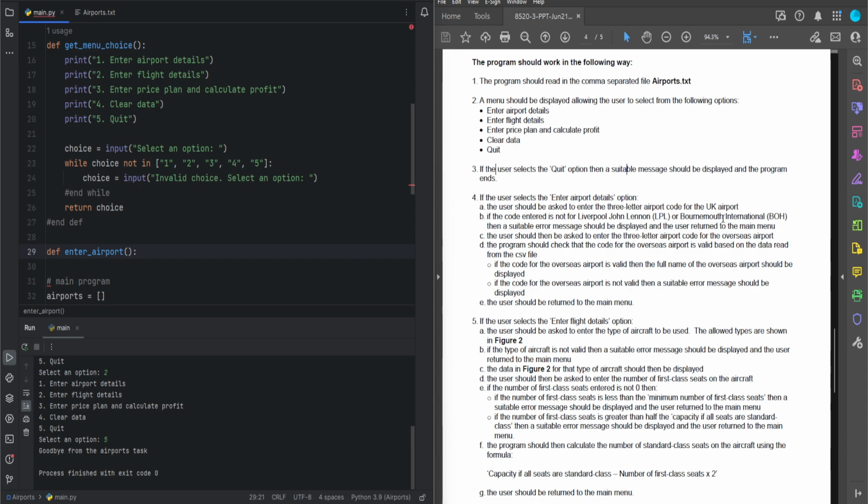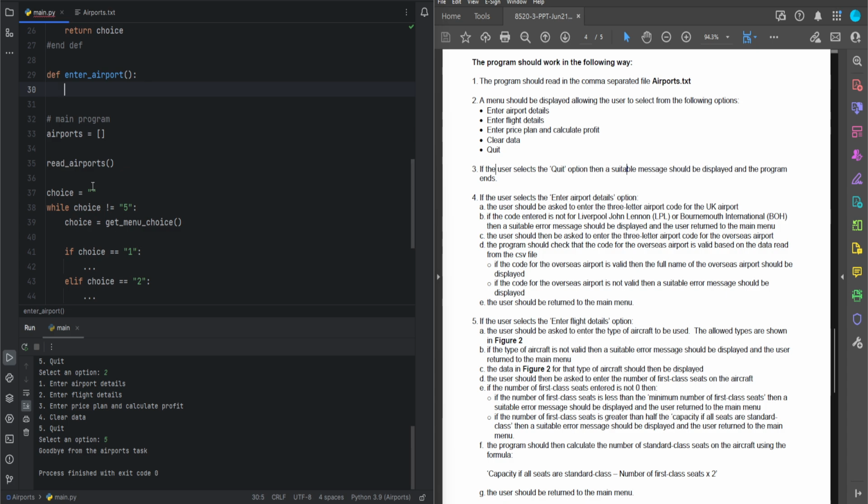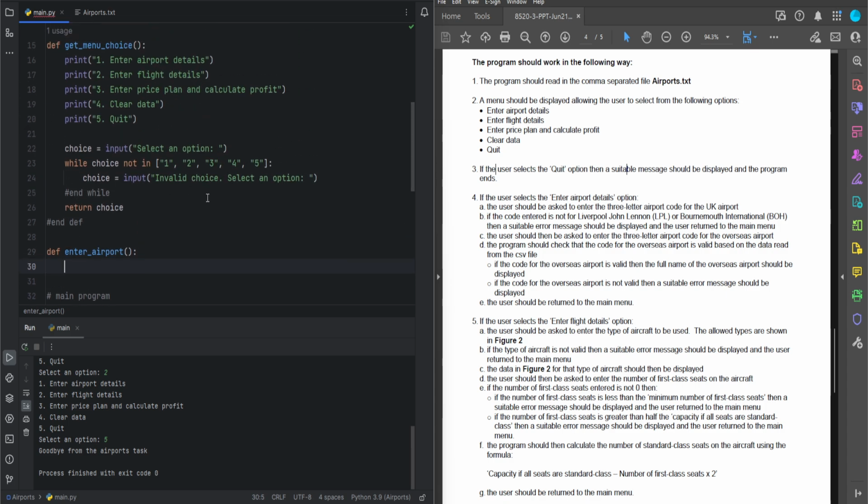The code is not for Liverpool, return after a message, then enter the overseas airports, check that it's valid based upon the data, should be displayed, and if the code for the overseas airport is not valid, then a suitable error should be displayed. Okay, so we are going to be using a global variable, the airport, but because we're not going to be changing it, we don't need to make it global.